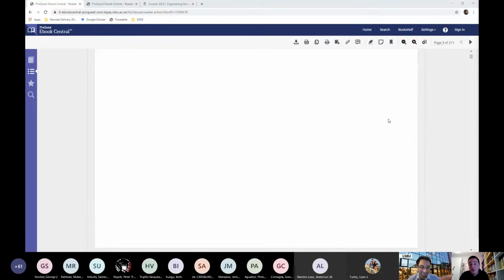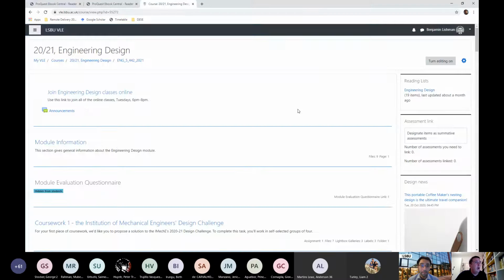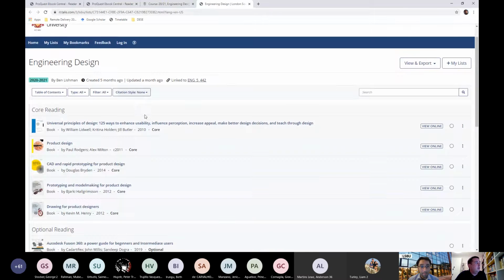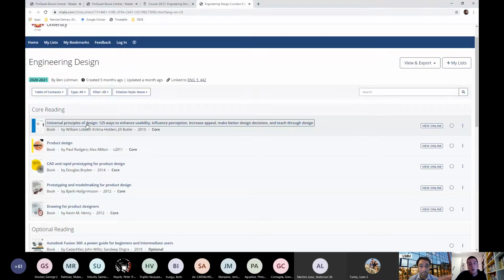You'll have to imagine that you've got the paper book in your hands and you can see it in a 2-page view. I think probably you could download it as a PDF and then you'd be able to have that 2-page view as well. So I'd recommend everyone goes and looks at it. It's linked from the VLE. Actually, I can just show you that immediately. So as always, the reading list is up here in the top right on the Moodle site. If you click on it, you'll go to the reading list. And then these are the 5 books we've said are core reading. And the top 2 are the ones we're going to talk about now. And if you click on those books, you'll be able to go through and look at them.